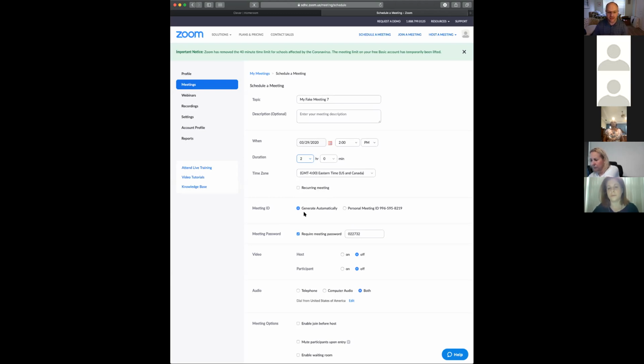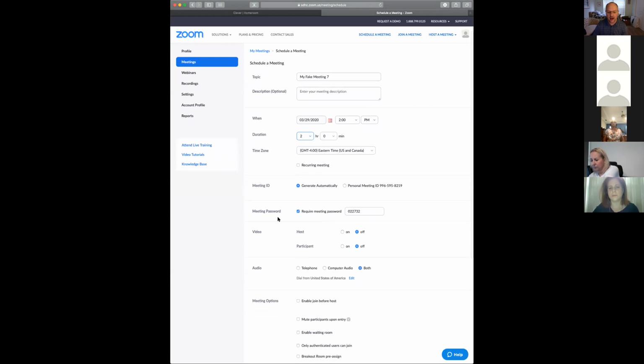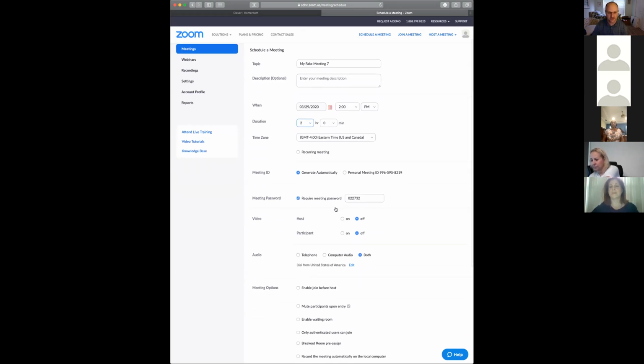Meeting ID, I don't change this. I leave it on generate automatically. I use meeting passwords, and I'm going to tell you, my wife showed me an article this morning I hadn't seen, but apparently there are crazy stalker people out there combing for Zoom meetings. So I would definitely use a password. I wasn't saying that yesterday, but after what I saw this morning, I would definitely have a password enabled. It wasn't in our county. It was somewhere else in the nation, because obviously everybody's on Zoom now as we're all home. So I would definitely use the password feature.